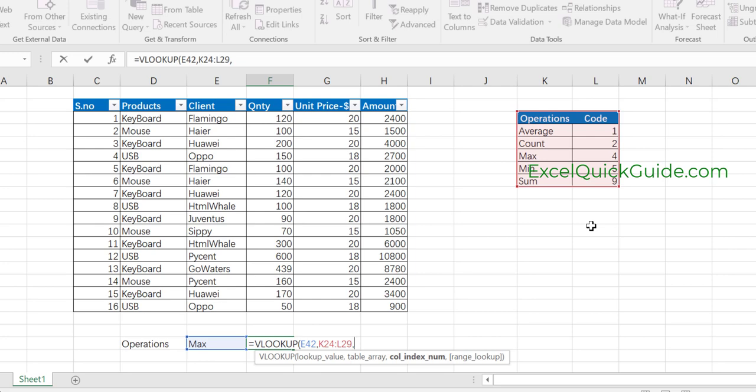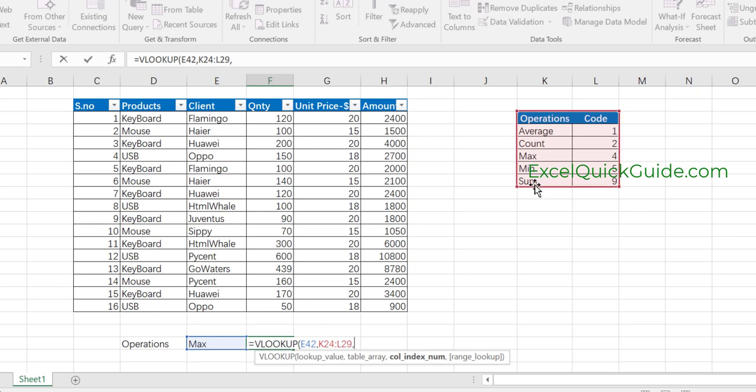Now what you have to do, or what you want Excel to do after you have located this particular data element called max, I literally want to actually get this value that is placed adjoining max. In fact, if I were to look up for count, I want Excel to locate this particular value too from the table. I want that value to be snatched by Excel.